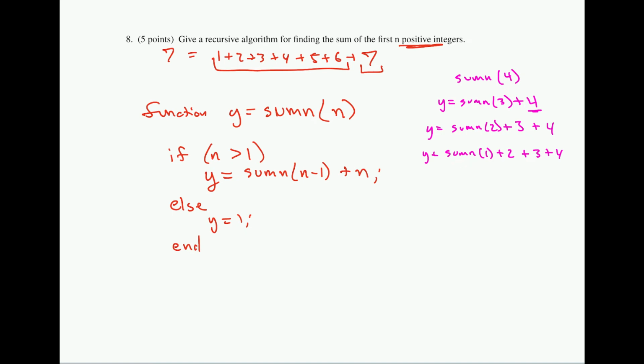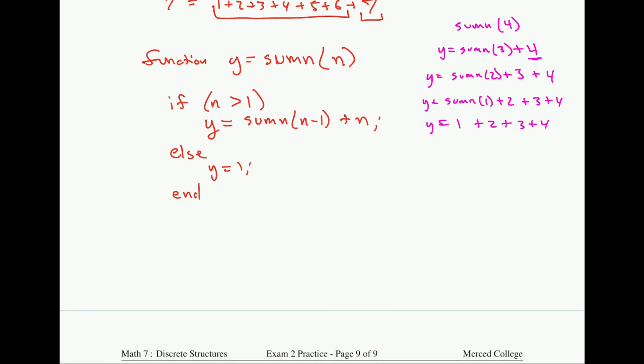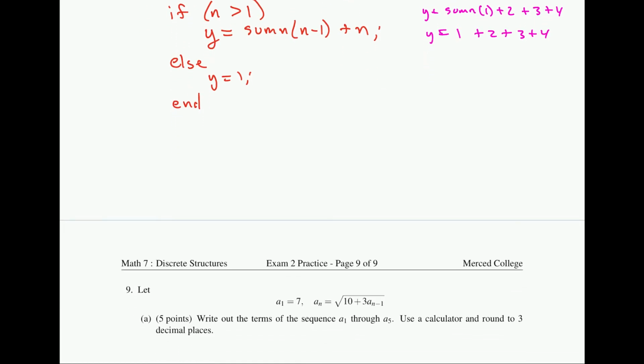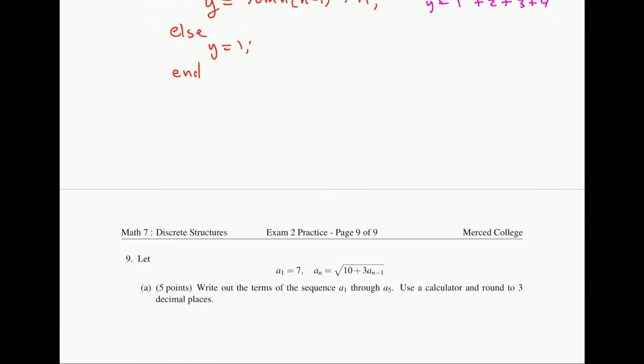And then when you calculate sum n 1, well, this would not happen. If n was 1, you'd end up in the else, and then y equals 1. So you would end up with a 1 there. So you would get 1 plus 2 plus 3 plus 4. Right? So that's how you would do it. So pretty straightforward. None of these are that bad. Again, you don't have to write code like I did that runs, but if you do, it will not hurt. If you wrote it in like Java or something, I would not mind. Yeah, so that's it. Let's move on.